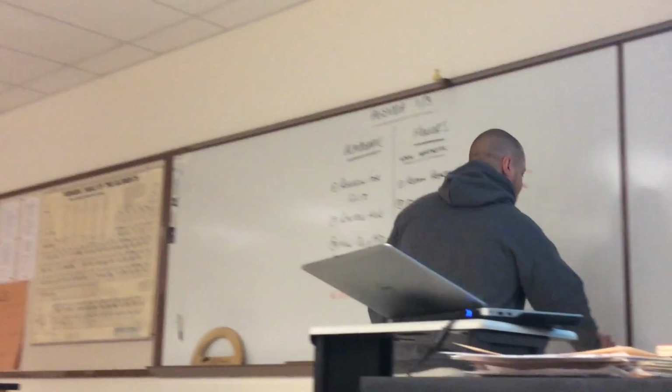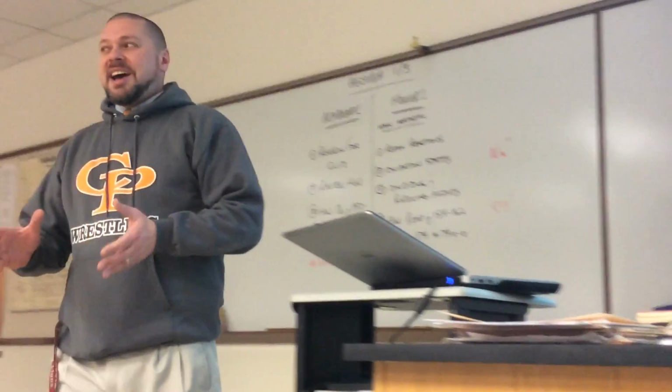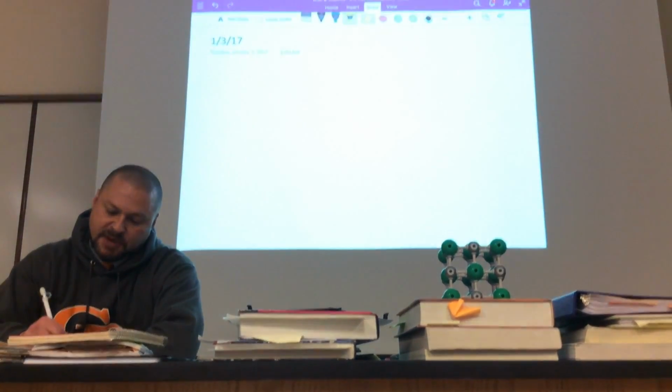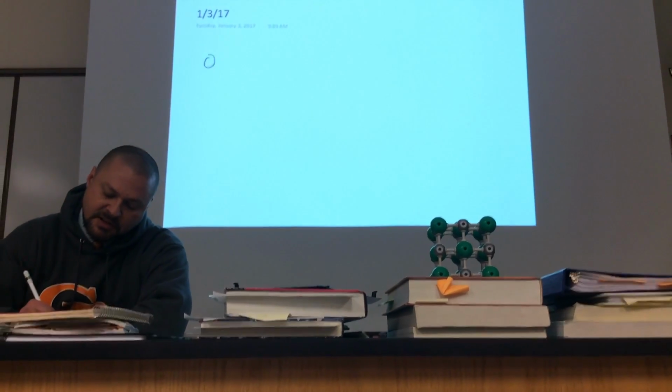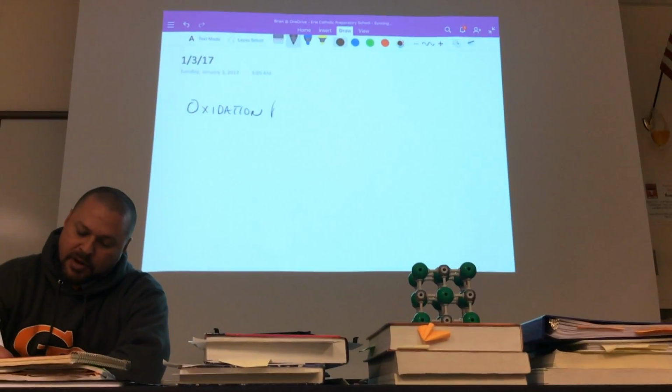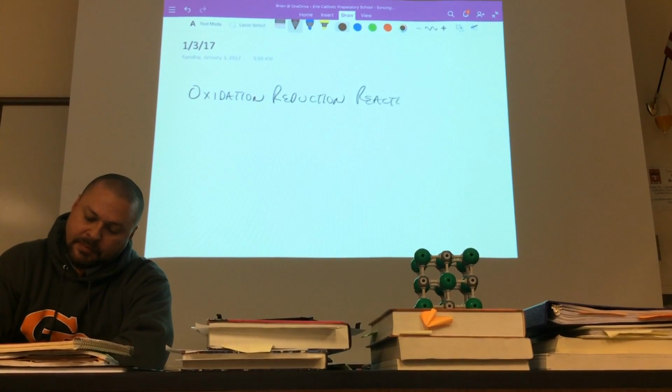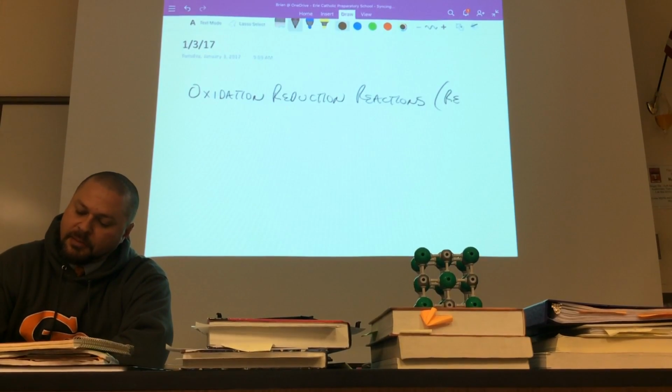So what it really is, is not a reality, it's an accounting method. It's a way for chemists to assign where electrons spend most of their time. Not all of their time necessarily, sometimes all their time, but most of their time. Okay, now some reactions involve this exchange, and so we call these things redox reactions. So these are called oxidation reduction reactions, is the long name for it. Or for short, we often call them redox.